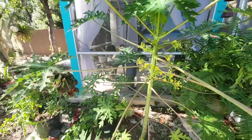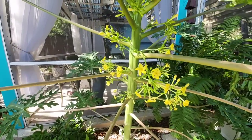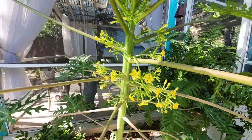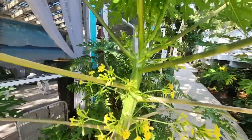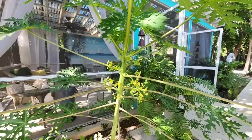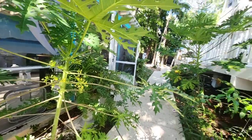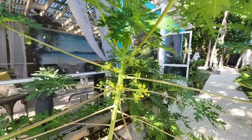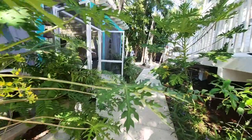This is the male papaya. See the flowers? You actually can eat them. They have a lot of nutritional value, and they're great for teas. Very, very aromatic, and soothing for the soul. But Sandy loves them, and these are the yellow ones. She has a white male flower papaya up front. You don't know what you're getting until they grow, but she likes them because the bees come over and cross pollinate, and it helps the garden grow and flourish more.